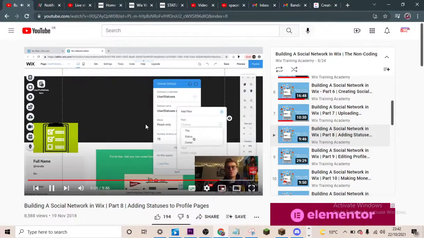We click add filter, we choose owner, so the owner of whoever posted that status is logged in.